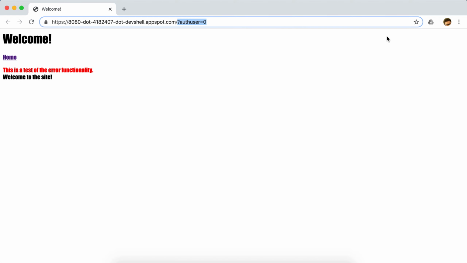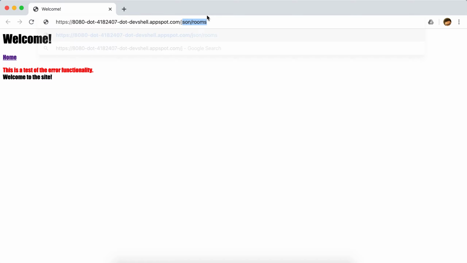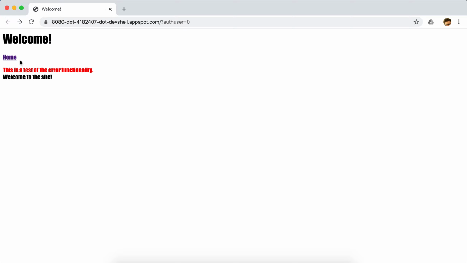And if we want to take a look at our JSON, we just have to look at what our sample was here, JSON sample. And here you can see this is what our object is going to look like. So we kind of have the basic setup so that we could very easily add in some different AJAX calls. We could have the Datastore calls here, and we'll take a look at those in future examples.